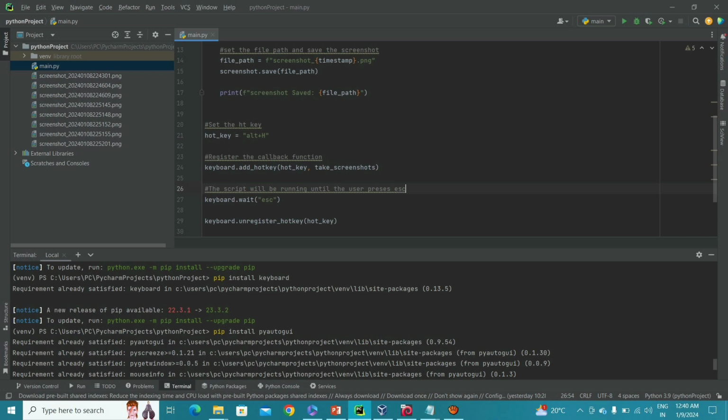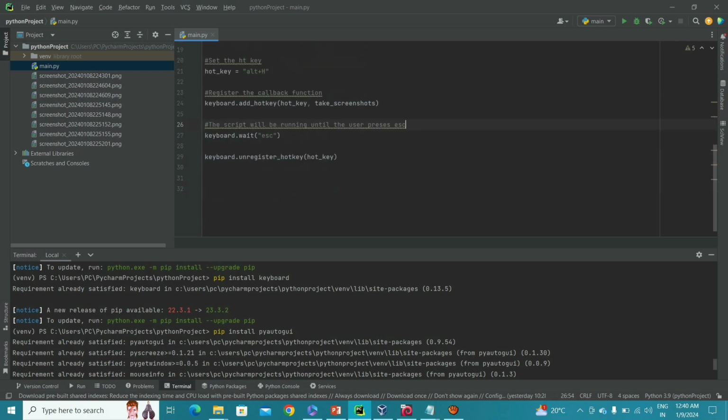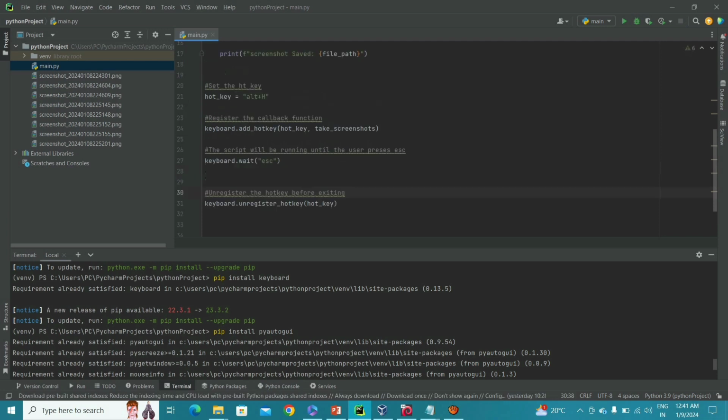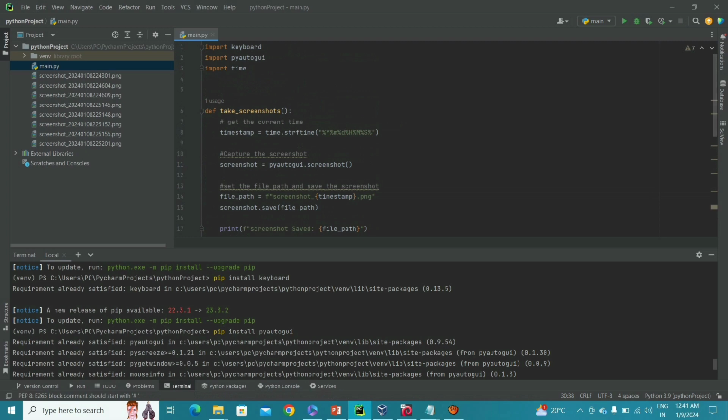Now we are going to unregister the hotkey before exiting. All right.